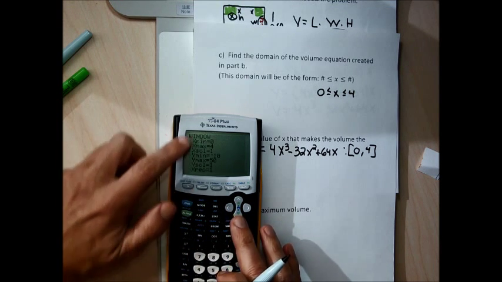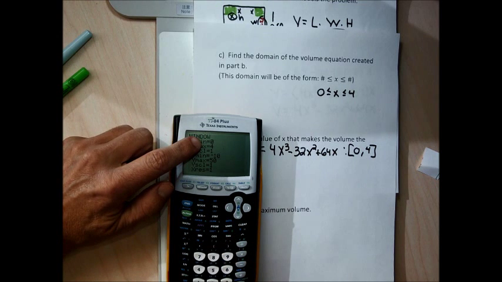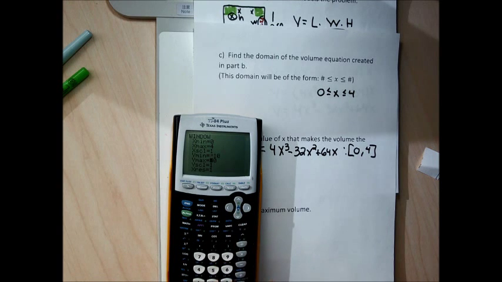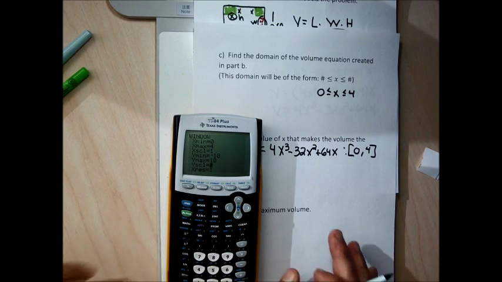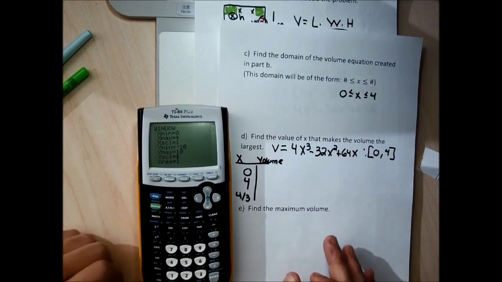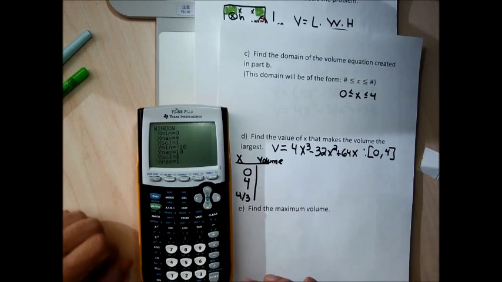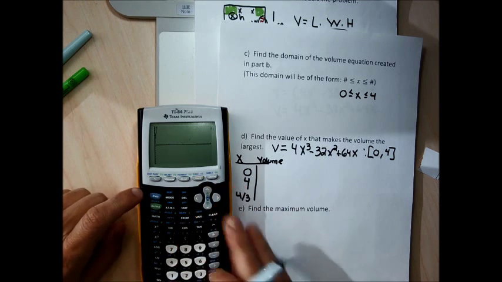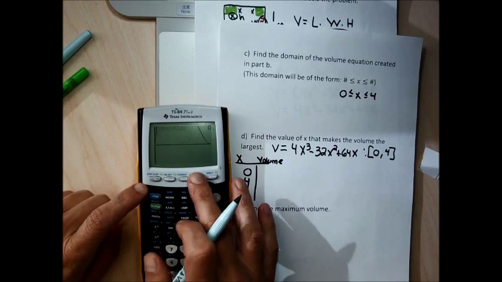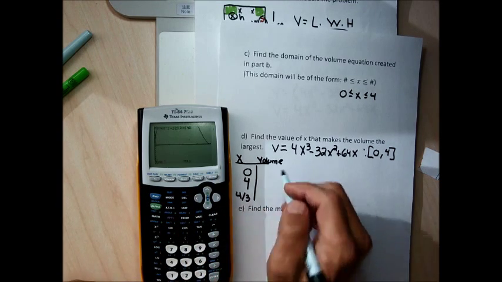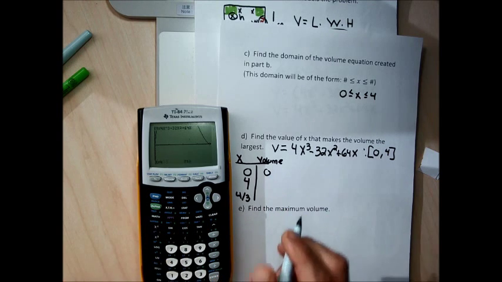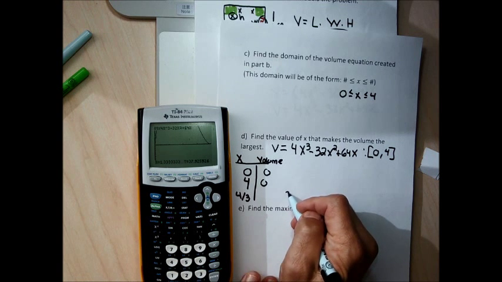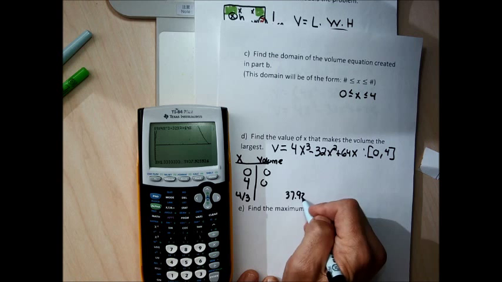I need to make my window go from 0 to 4. I just did this problem and messed up, so it's already there. I wouldn't generally know what the y's should be, so I'd probably make my y's negative 10 to 10 and get a picture where I can't see the graph real well, but I can get the y's accurately. So now I'm going to graph this and do second calc, value, type in 0 and get 0, type in 4 and get 0, type in 4 divided by 3 and get something I'm going to write off to the side because it's not really an acceptable answer.